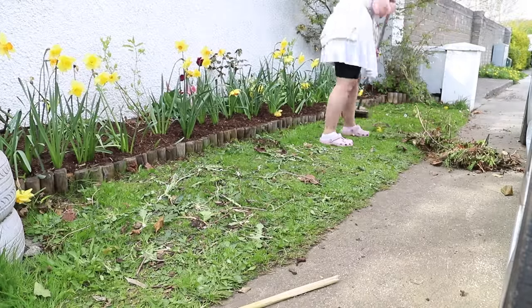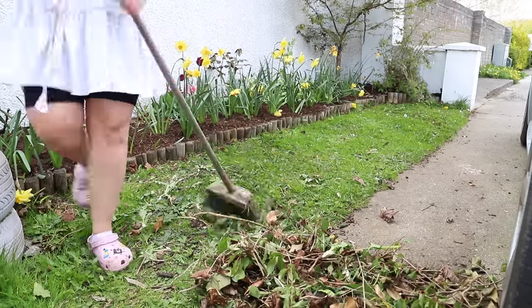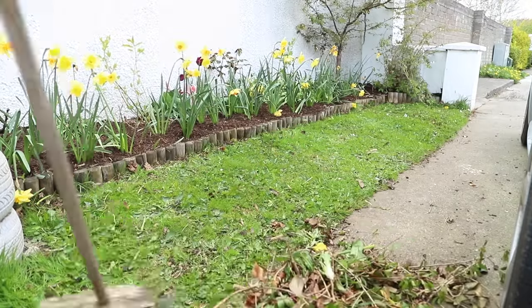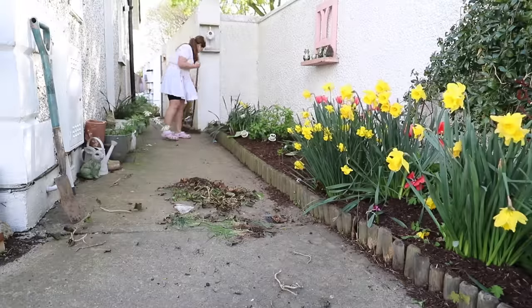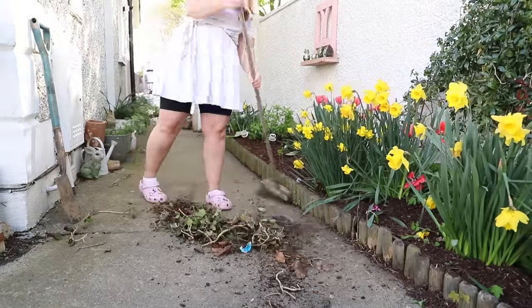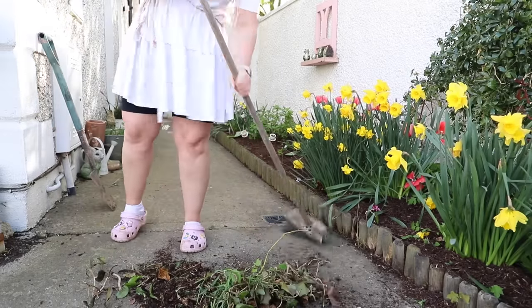And I love looking at the transformation of the garden from spring when it first started to open to how it's looking now. Like that border is full of height now, and it's just juicy and packed, and it's starting to grow. So I love how in gardening, everything just dies and then it comes back in its next season.